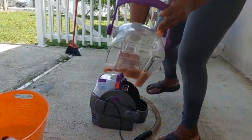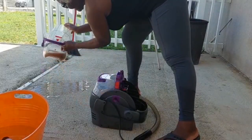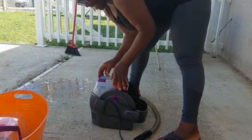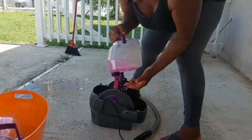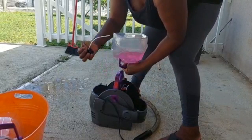One thing I don't like with it is that it's difficult to get the water out of it, right? So you have to keep playing with it. Yeah, I don't like it. And guys, this is the remainder of the fluid. So this can clean it, right?